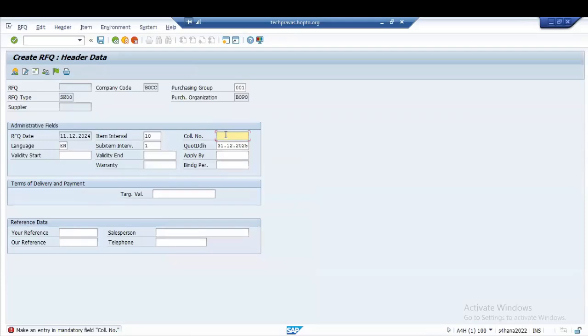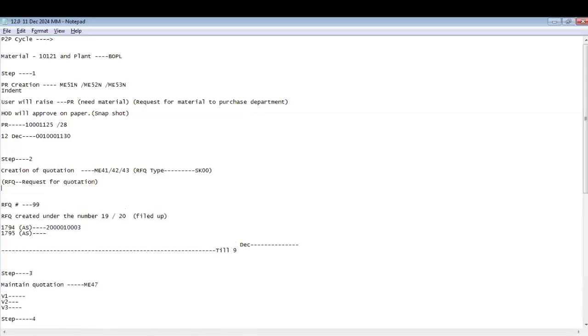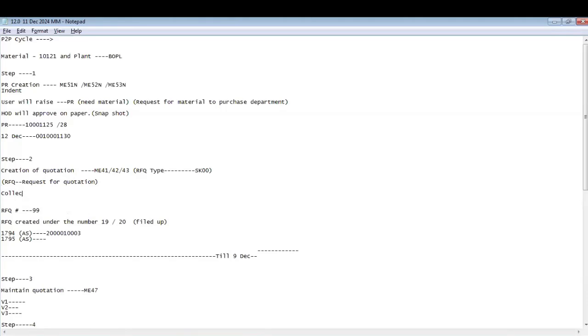And collective number. So as I said, collective number. So what happened? You are going to get one material, right? So if you get the collective numbers, we will give some, today is the date, December, and I can give 11/20/24.